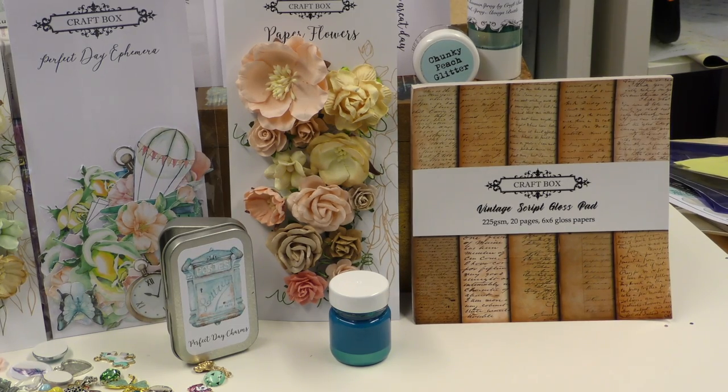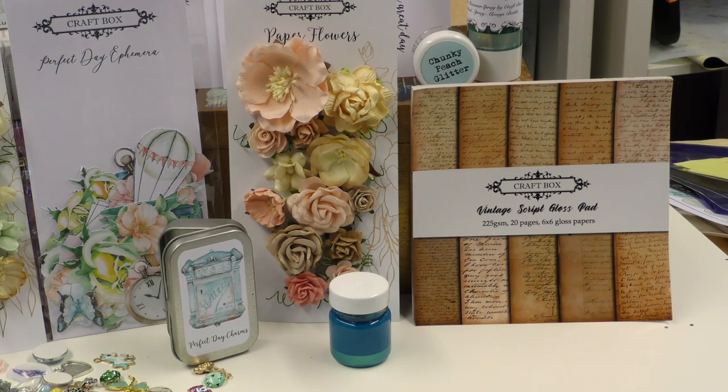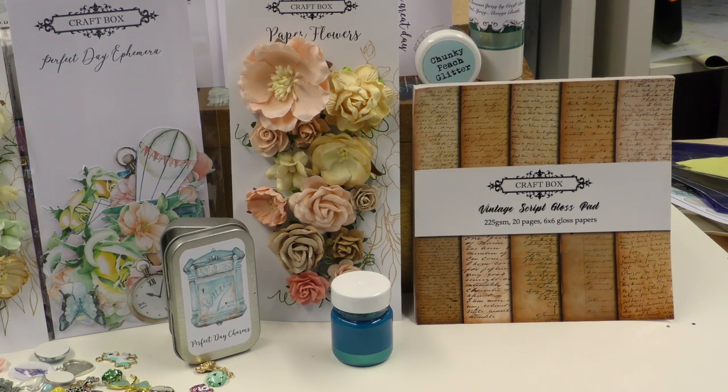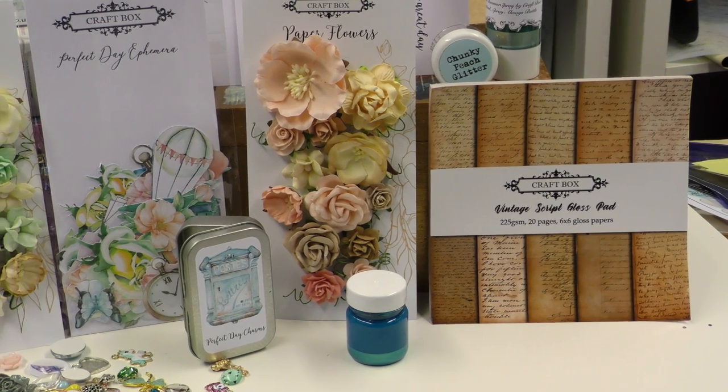So in this collection, we have this amazing gloss pad, and you have 20 pages, and you have 10 designs inside. And this is absolutely beautiful. It really, really is so, so glossy. I think we should have a look at it in even more close up. So have a look at it here, demonstrated by our lovely Heidi.